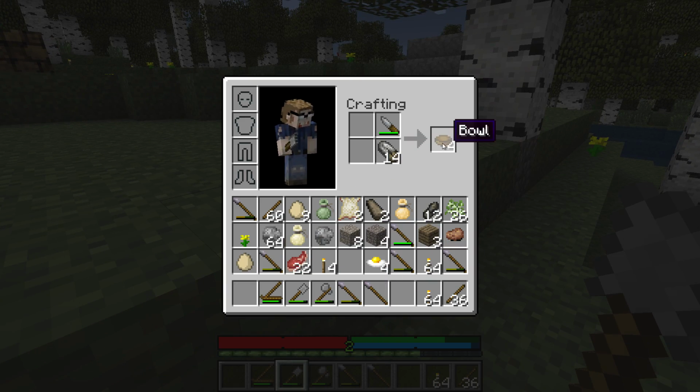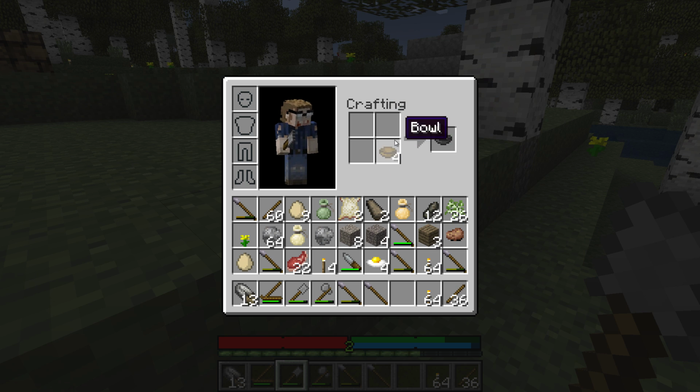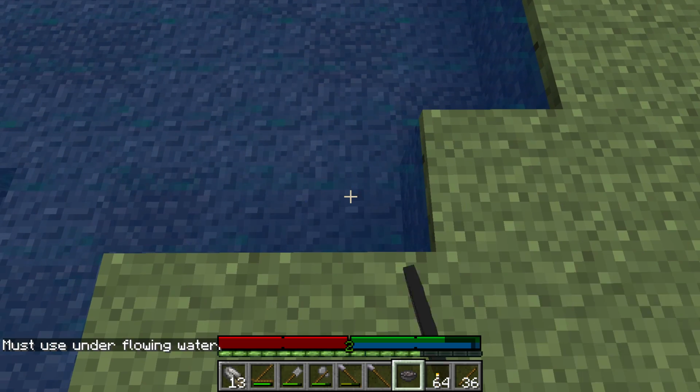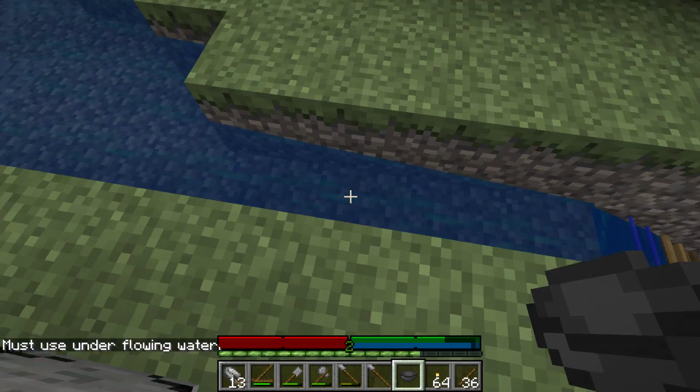Knife plus log equals bowls. Bowls plus nothing equals gold pan. So for now, I'll just go with the one gold pan. You can scoop a little bit of gravel into this, and you can dump it, but it must be used under flowing water. This is the manual way to do it without a sluice.